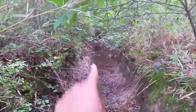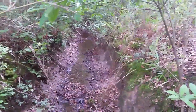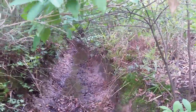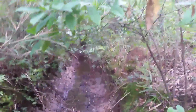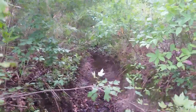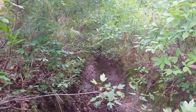As y'all can see, he's right there. I think he'll like this new home - it's got plenty of minnows, crawfish, all kinds of things for him to eat. He's kind of disappearing now, about to go around the corner. And there's a big pond - another person has a pond on the other side of these woods. Maybe if he doesn't like this ditch he'll go into that pond, because that man really doesn't fish in his pond - he just got it to have it. He said he didn't let nobody fish in it. Shouldn't have no problem with turtles living in it, so maybe he'll go there and not come back to my pond.